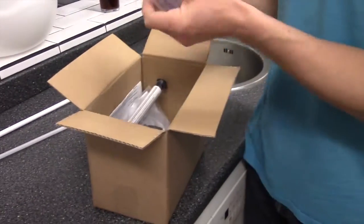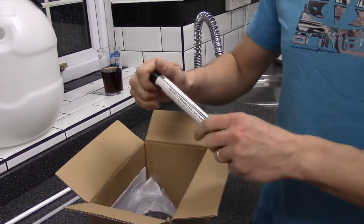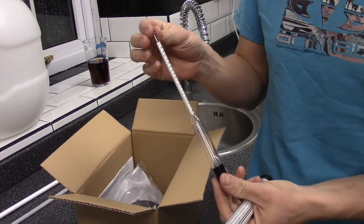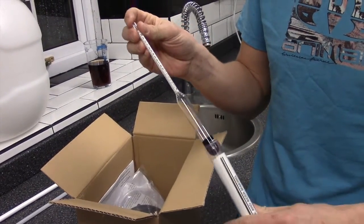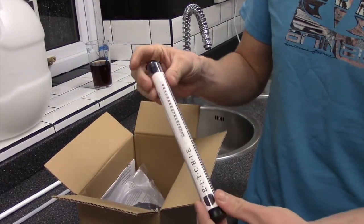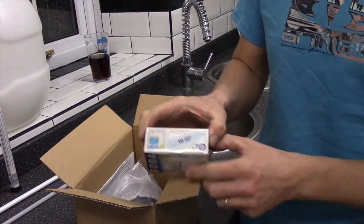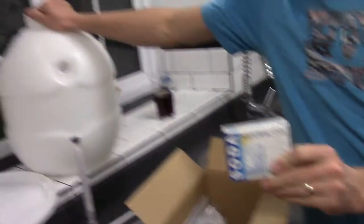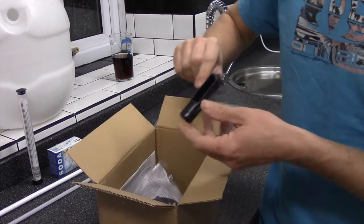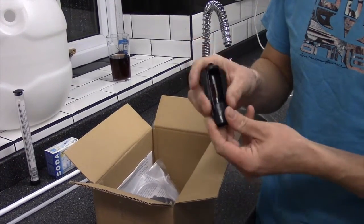And then the little box: we've got the rest of your tube for your siphon. We've got a hydrometer — now this is for testing how much sugar you've got in your beer and telling you when your beer is actually finished fermenting. The instructions on how to use the hydrometer are in the little bit of paper just inside the tube. We've got a box of carbon dioxide capsules, for injecting extra carbon dioxide into our pressure barrel when the flow gets a bit low. And this contraption is what you put your carbon dioxide cartridge into and then screw it down into the cap to inject your carbon dioxide.